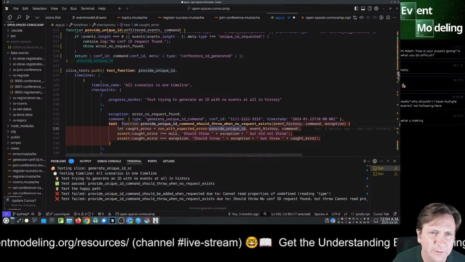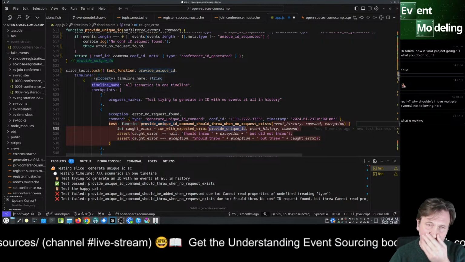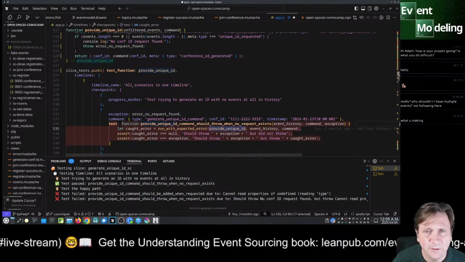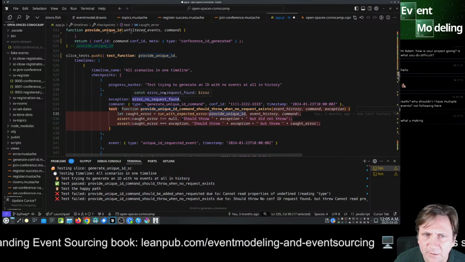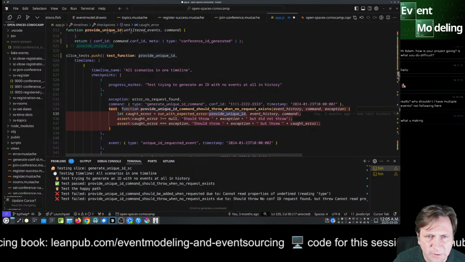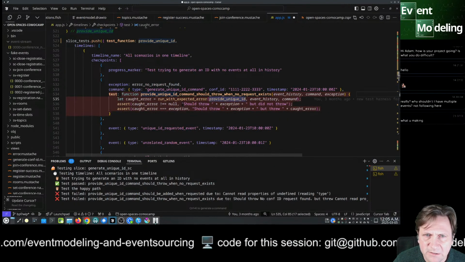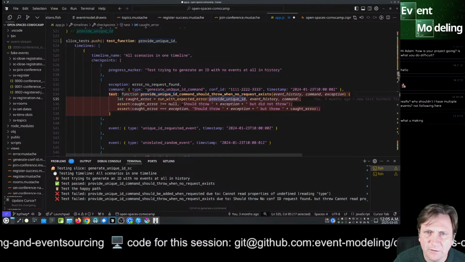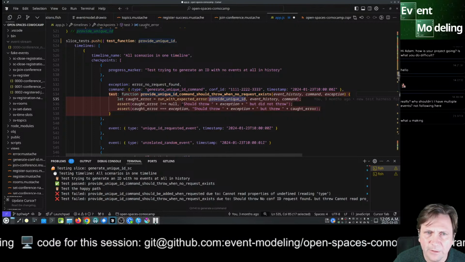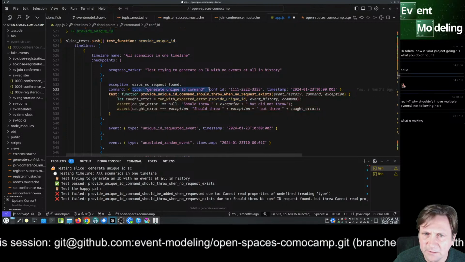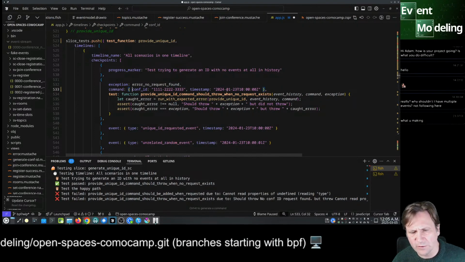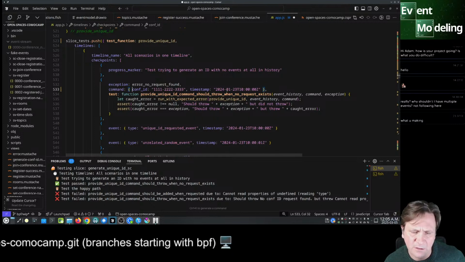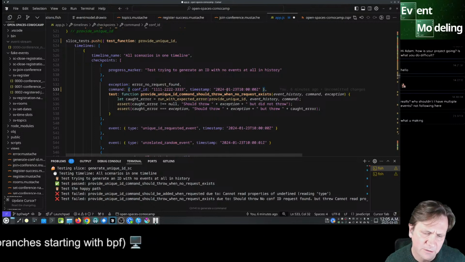Again, we got an excessive amount of white space. Maybe I'll do another pass through this just to clean that up. Progress marker, those are our labels for our tests. Exception, we don't need the types in commands. I think we skipped straight. So actually this is one of our earlier implementations because we skipped almost immediately to the processors.